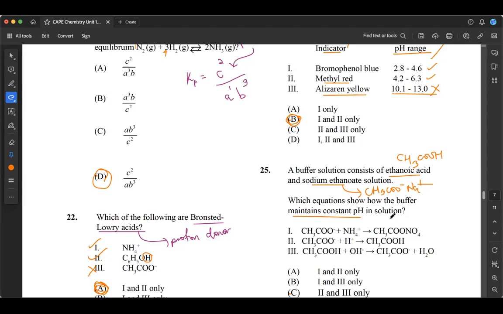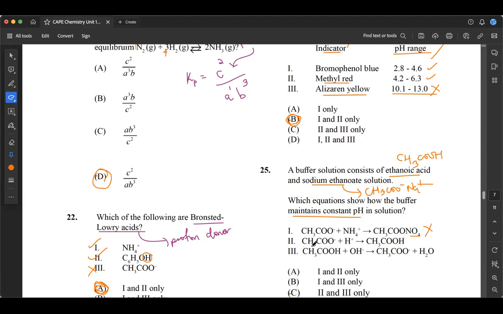So if you add H plus ions, it's going to shift a particular way. And if you add a base, it's going to shift in a particular way, right? So this one right away has nothing to do with what we're doing here, because where is this ammonia coming from? So we can rule out 1. One has nothing to do with what we're doing. That's just one to throw us off. So let's just get rid of it right away. That's not how the buffer maintains the pH or how it buffers, right?